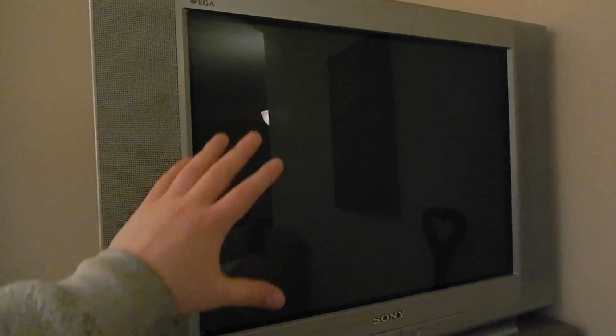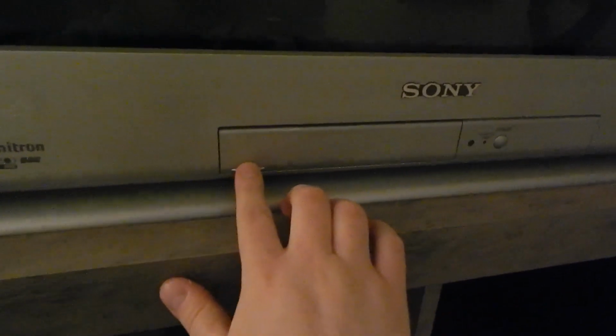But you only really notice it when you have a widescreen image on the TV, because it letterboxes that on a 4x3 set. When you have a full screen image on it, like when we were watching Cowboy Bebop, no issue at all whatsoever.